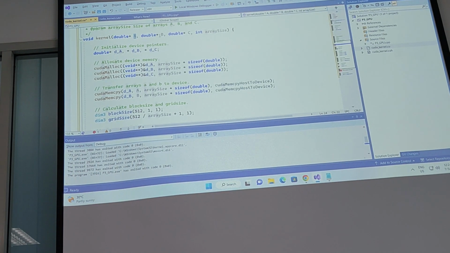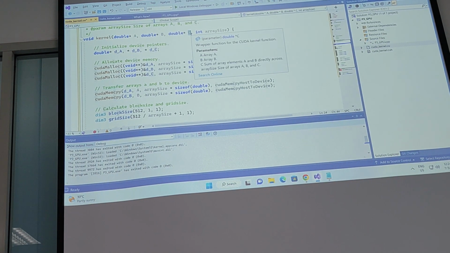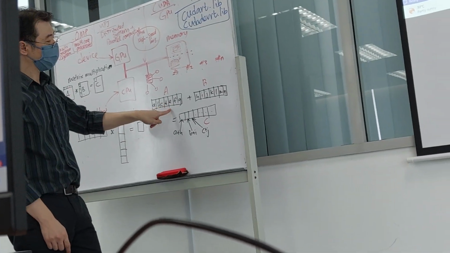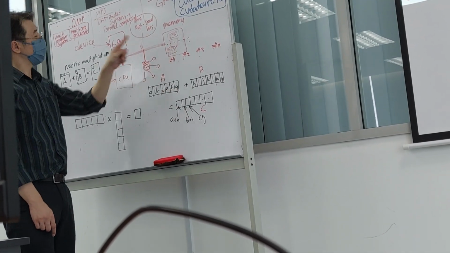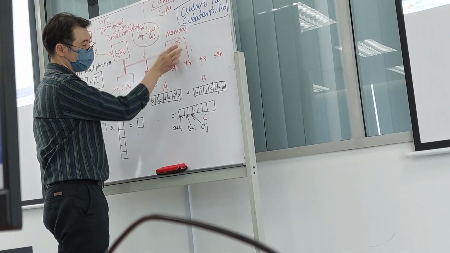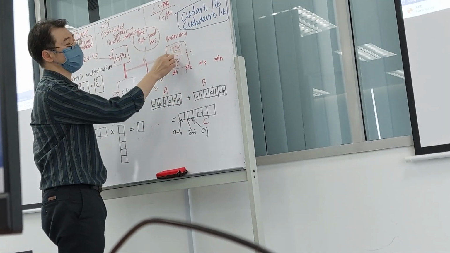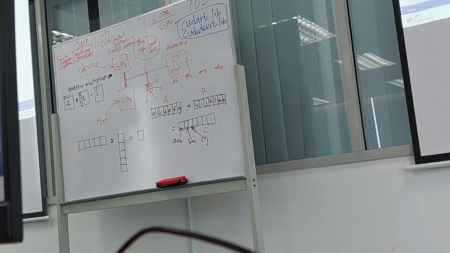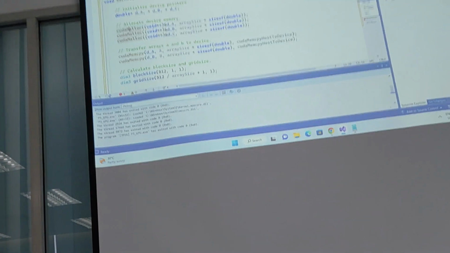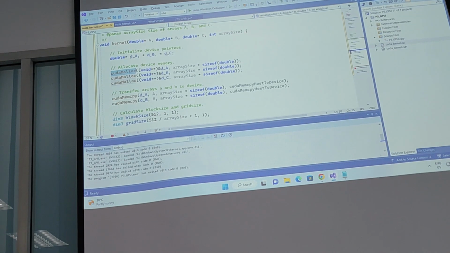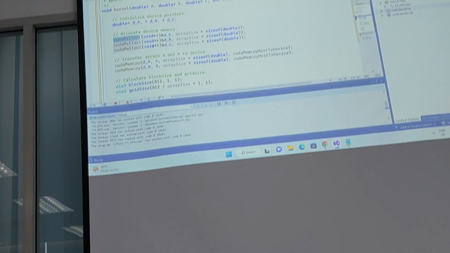Okay, this one is the pointer pointing to our A, B, and C in the CPU memory. So that is a pointer pointing to this vector which is residing here. Now, you want the GPU to solve the problem, you have to allocate memory first, exactly the same size as this, in here. That means an image of this, and then we copy over. And to allocate that memory, we don't use malloc, we use cudaMalloc. So malloc is going to allocate the memory here, not here. You use cudaMalloc, it's going to allocate here. You have to use the correct malloc.